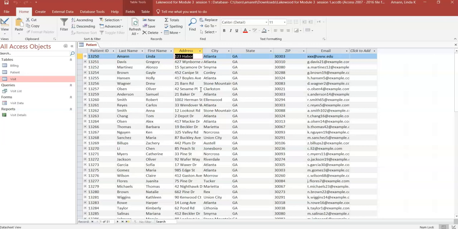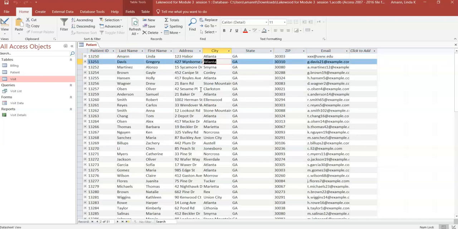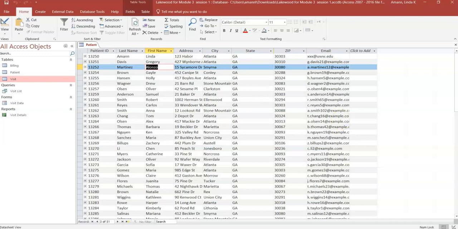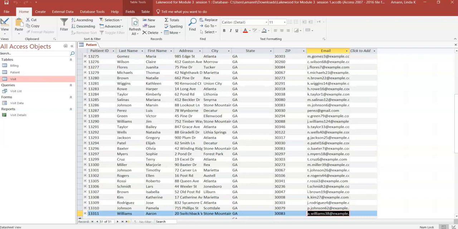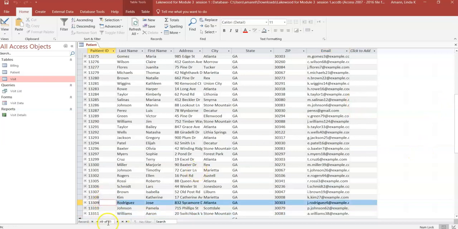Now, remember, you can move through your tables by the lovely tab key. You can use the control home or the control end, very easily to move around. You can use the shift tab too to go backwards. We're looking for this one right in here, and it's record 49. Now, remember, the place 49 will not stay with this record because as soon as I close it and come back, it always sorts by that primary key. So Jose here changed. What did he change?